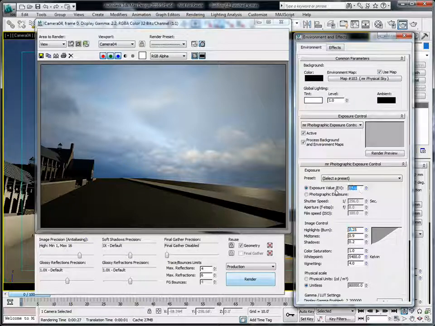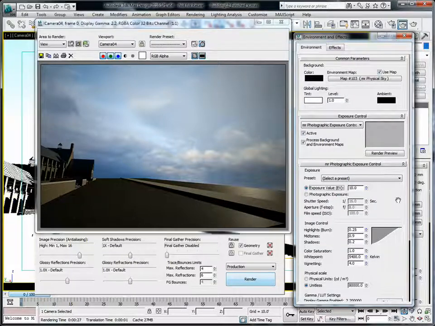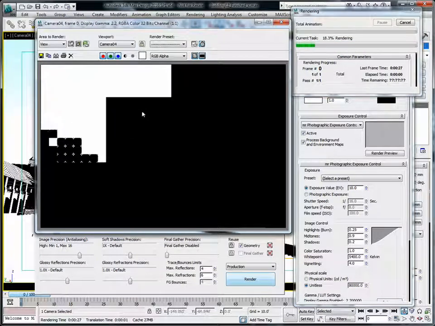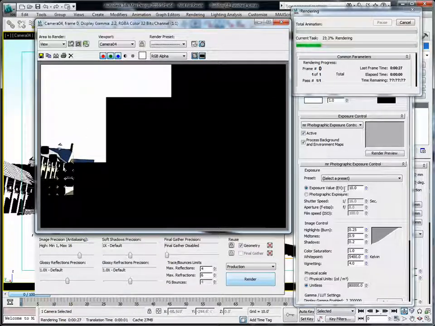Of course, as you also change your exposure settings, the entire image will become brighter or darker, depending on whether you go higher or lower. So for example, if I decrease that down to 10, it's probably going to be washed out. So as you can see, everything is increased with this exposure value, but you can sort of fine-tune the bitmap and the background via this unitless setting here.